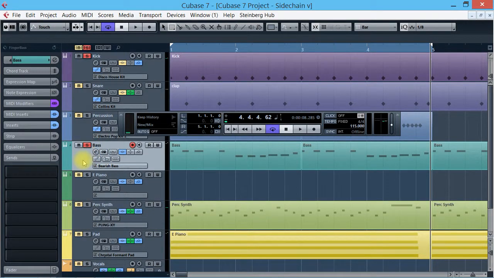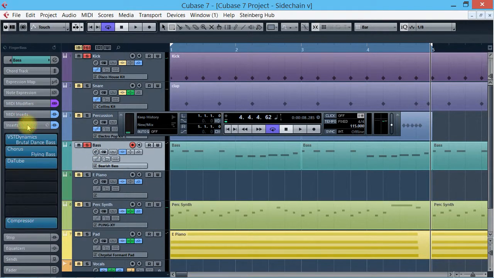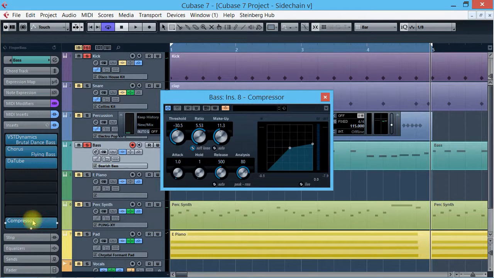Now, if I go on to the bass, I'll turn it off for a second so we can hear the bass and the kick on their own without the sidechain effect. Now you could already hear it sounds 80s in a kind of early production way. It's kind of muddy sounding, isn't it?